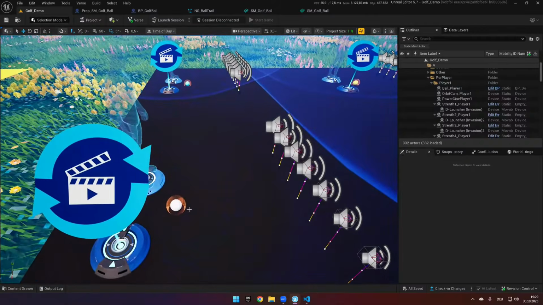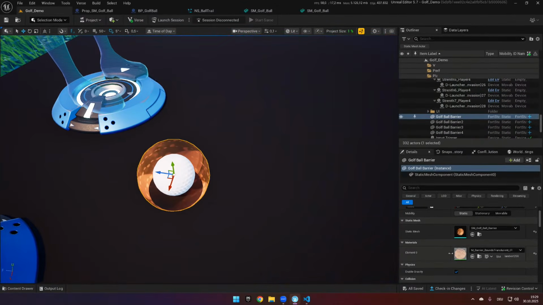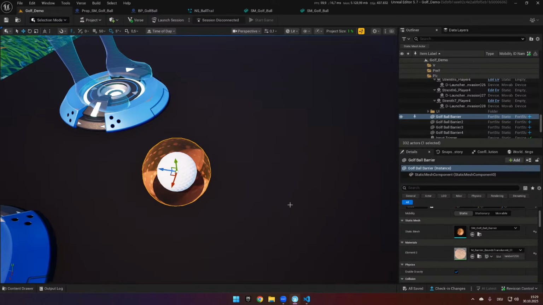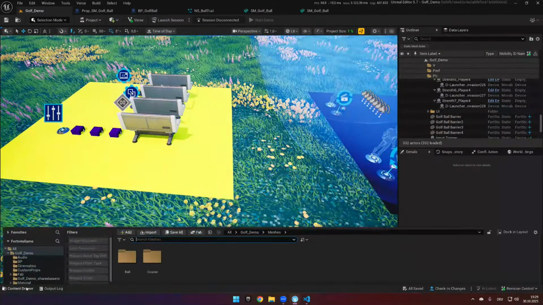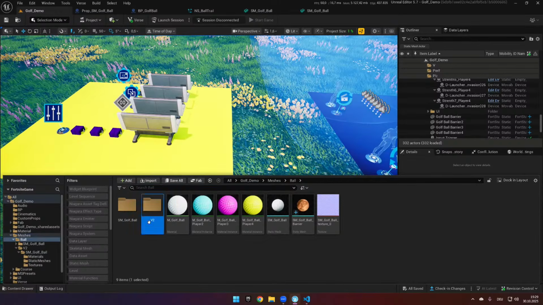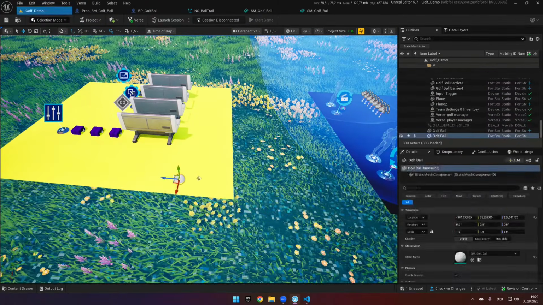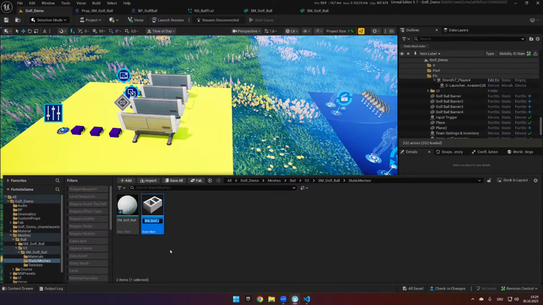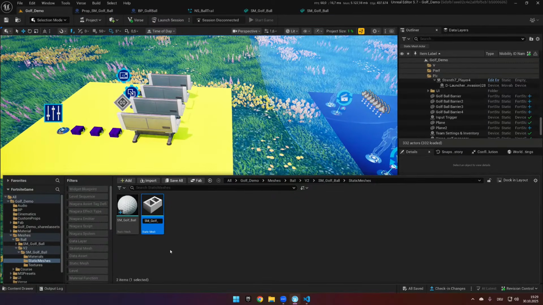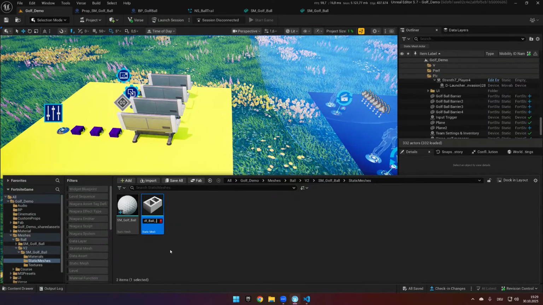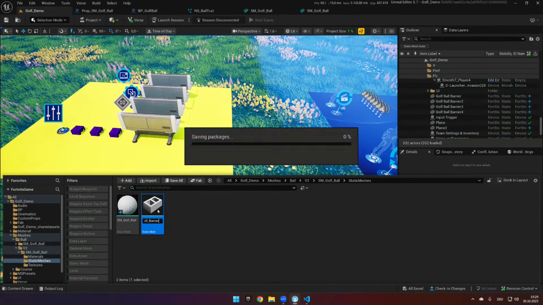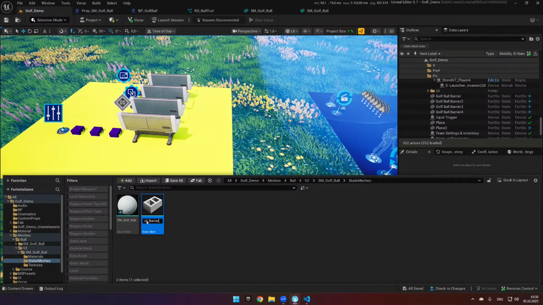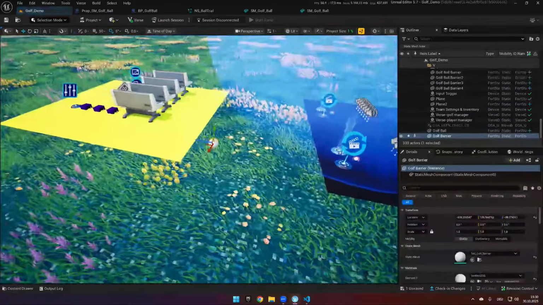What I also have right here is the golf ball itself, but I also have another sphere that's a golf ball, but I've inverted the faces of the golf ball. So what I did, I can show you. I placed the golf ball itself in the map. Let me make a duplicate of it so I'm not overwriting the old one. And this static mesh is the same golf ball as the other static mesh we imported.